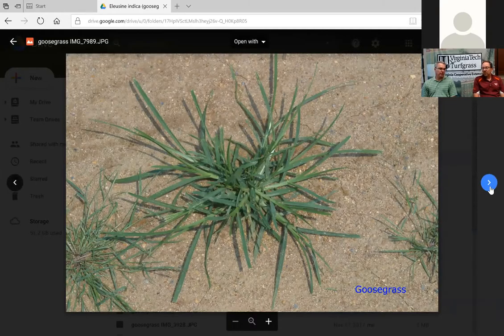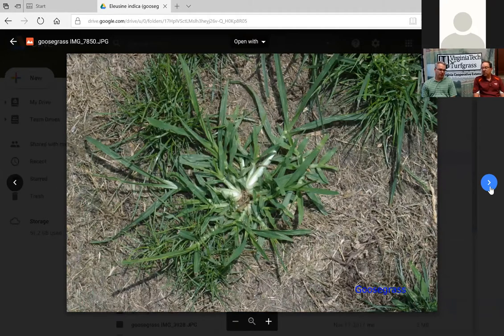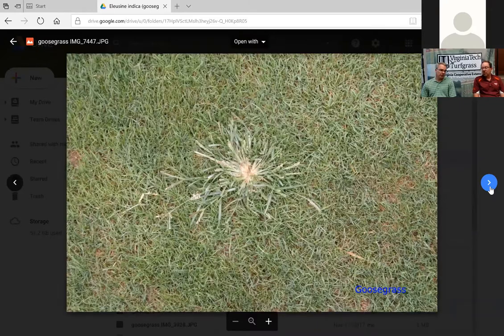One last product that I will mention that's also available to consumers, because you can get it for about $85 online at a 1 pint quantity, is Acclaim Extra. Acclaim on tall fescue can be quite effective for goosegrass because we can go up to 42 ounces per acre. Now, even at 42 ounces per acre, you're probably not going to control a big gnarly plant like the one that Whitney's just put up on screen there. But a couple applications at that rate would take that plant out. Tall fescue can handle that, but our maximum rate on Kentucky bluegrass is 28 ounces, which is still a pretty effective rate of Acclaim, but may require repeat applications. What we don't want to do is let the plants get to that stage.